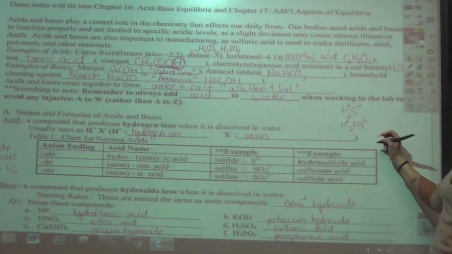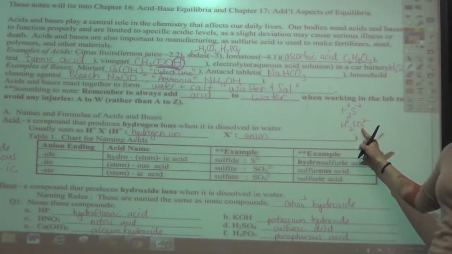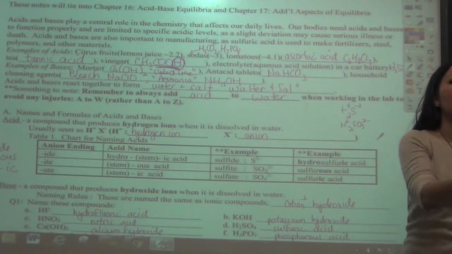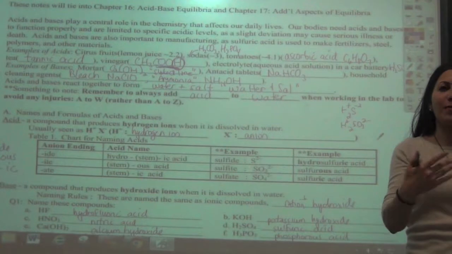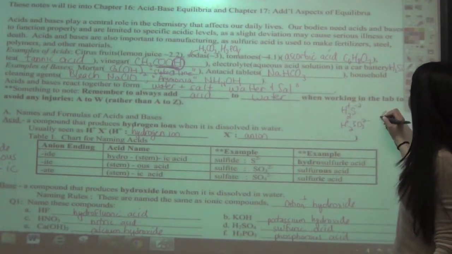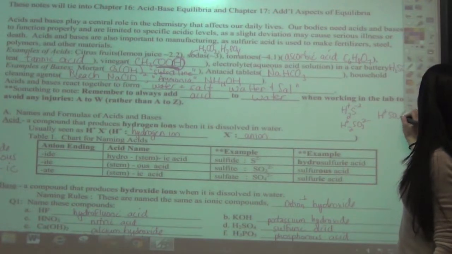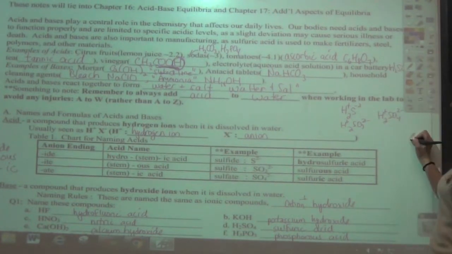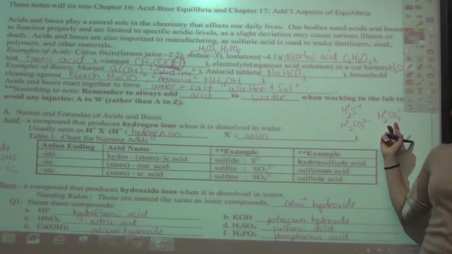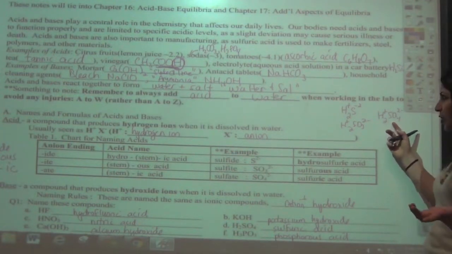And then if you had H plus with SO3, which is called sulfite, in this case it would be H2SO3. So sulfite would switch to sulfurous acid. Now, the "ur," I always say go to the R in the original name. So it wouldn't be sulfa, it would be sulfurous acid. And then the last one that you can have is your H plus with SO4 negative 2. Again, it's H2SO4, and that's sulfate. So then ate you would change to ic, and so that would be sulfuric acid.